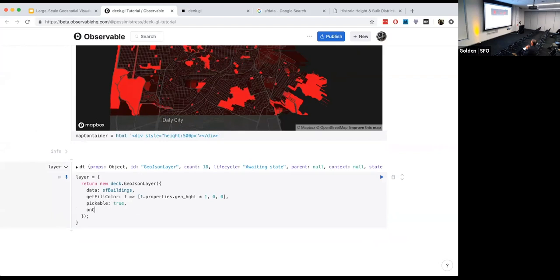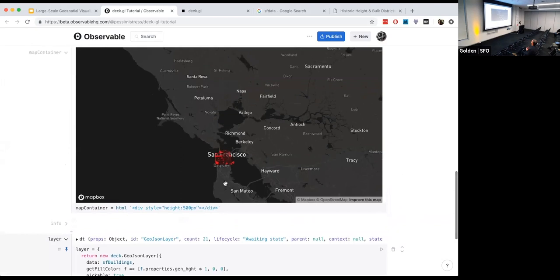And on user click, I want to change the content of that info label to the height of my block.